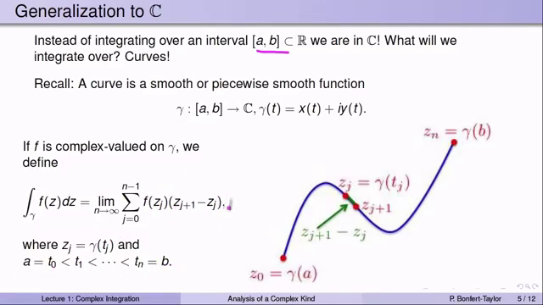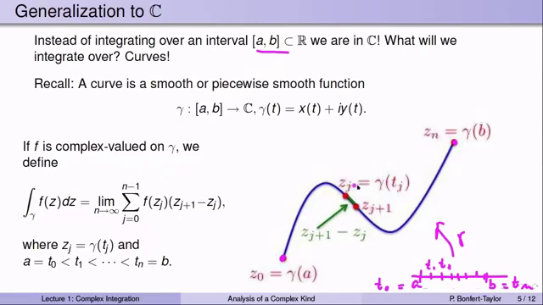Let's look at the picture and understand what the sum really does. Here you can see the curve gamma. Gamma is actually the image of the interval from a to b under the function gamma. Again, we divide this interval up into these little chunks, where a is equal to t0, b is equal to tn, and this is t1, t2, and so forth. Then we look at the image of these t1, t2, t3, and so forth. So for example, the curve starts at z0, which is gamma of t0 or gamma of a. It ends at zn, which is gamma of b or gamma of tn. And in between we have a zj, which is gamma of tj, and the next point zj plus 1, which is gamma of tj plus 1. So we have all these points here.